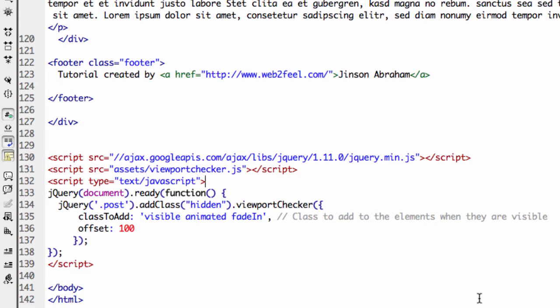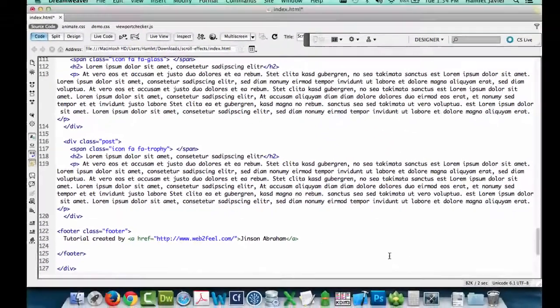So what is happening here? First, you'll notice that once the document is ready for jQuery to work its magic, as shown here on line 133, then on line 134, it queries all elements with a class name of post. Let's look at that in the markup.